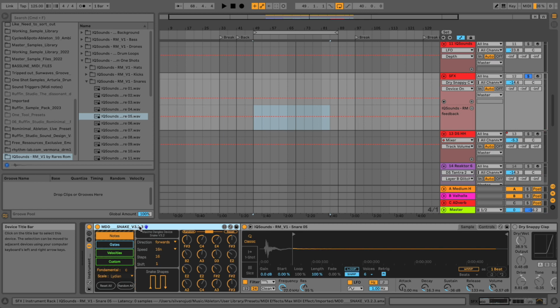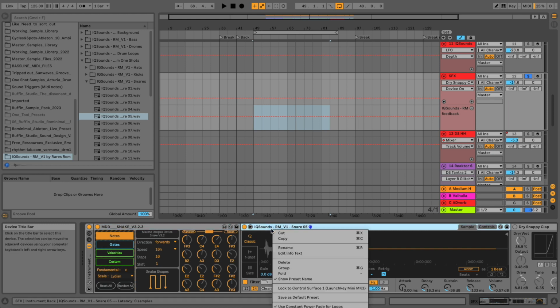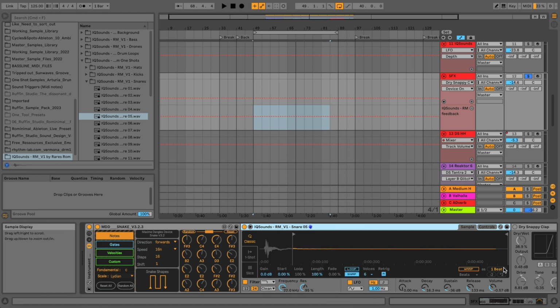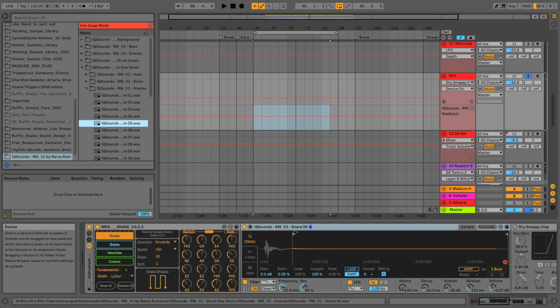Again, I used MD Snake as a trigger, some notes. We need some notes to trigger the sound. Then we have the sound here in, I think it's a Simpler, yes, it's a Simpler. Simpler contains a simple sound, like a snare, like this. But I wasn't using the snare itself, I used just a click. I want a kind of noise that I can play with, like this, right?